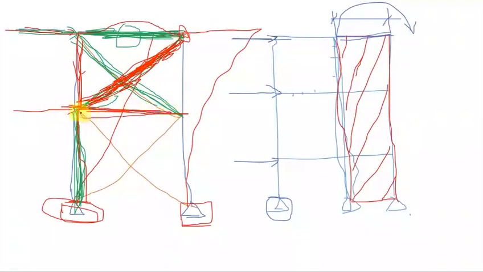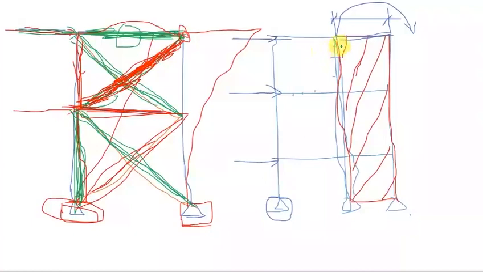Well, if we apply that load, maybe at this point, this member will be in compression. It will also set this member into tension. This member here will be set into tension. Of course, this member will also be in compression. So you just have to do your analysis and see your forces, so that you design your members for the right forces, right? So basically, that is the idea behind bracings.